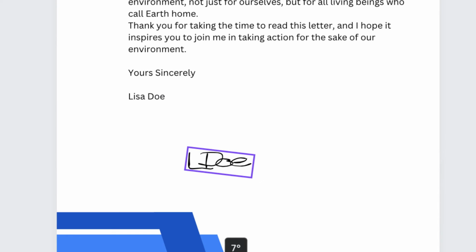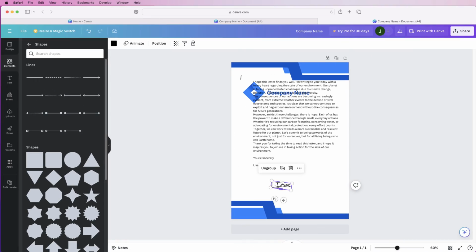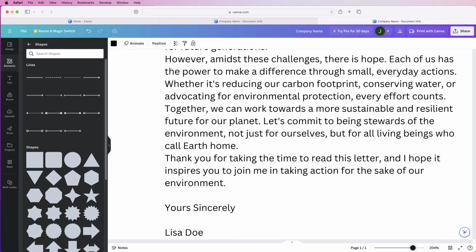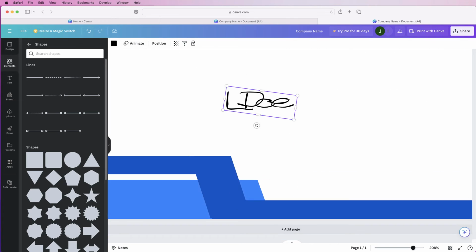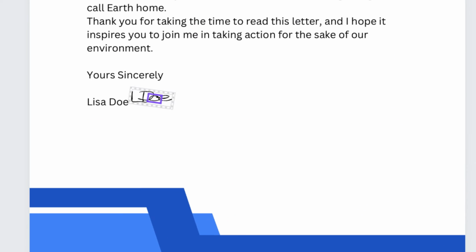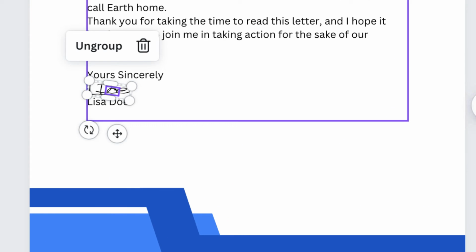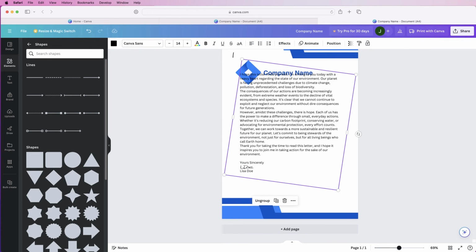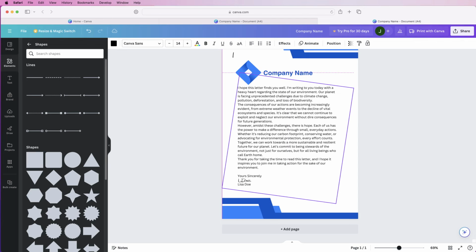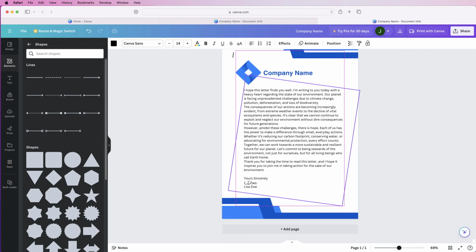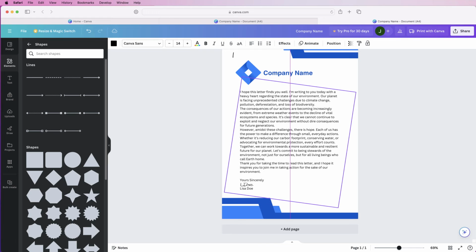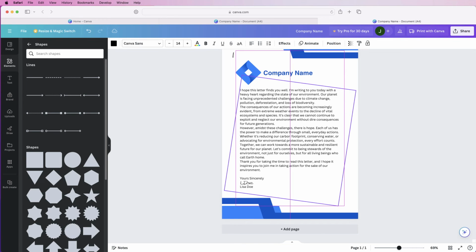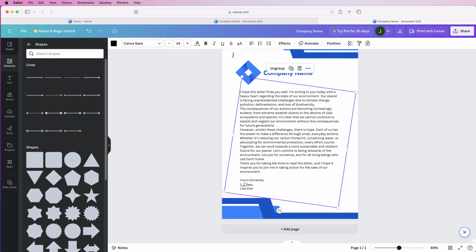And now we can slightly rotate it if we want to, make it a little bit smaller. Let's just zoom in. There we go. And then we can move this along to here. Check you're happy. If you are, then just group them both together, so that when we move all this around, it's perfectly placed. So you can see, because we've rotated the signature, it's now rotated everything, but don't worry because it will line everything up to the center as normal.